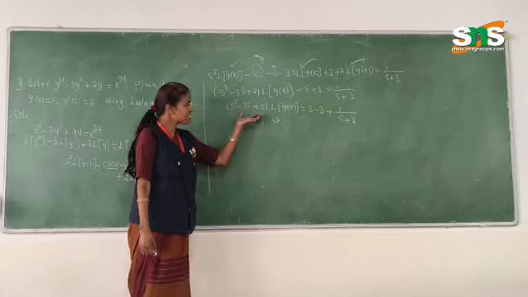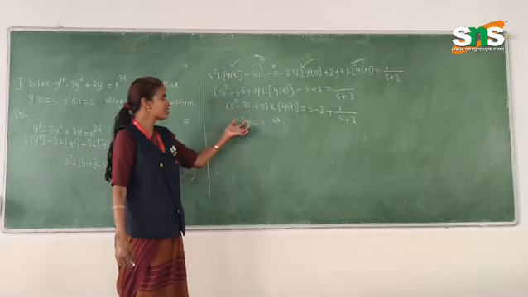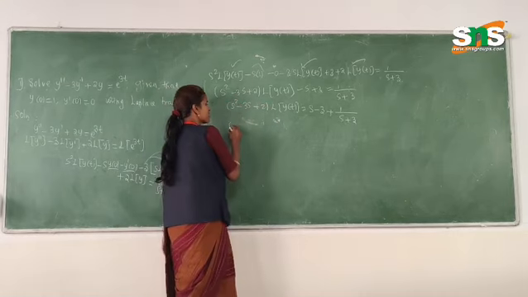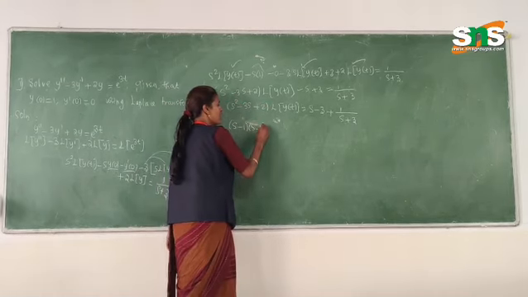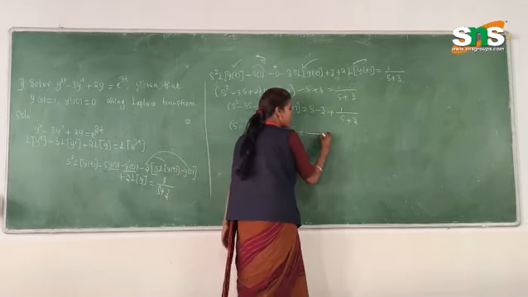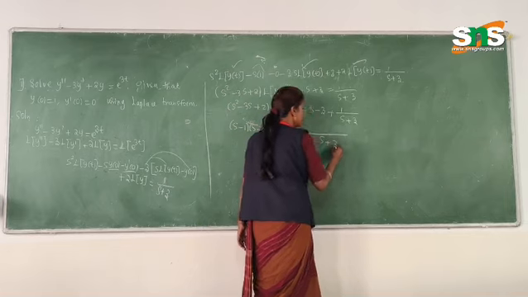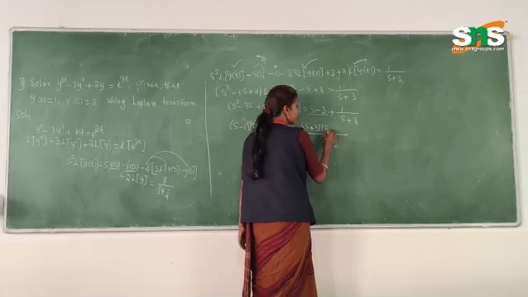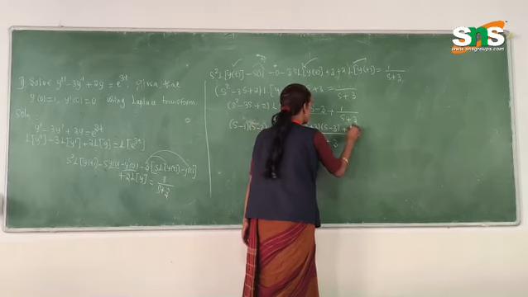Then the left side we need to write in terms of factors. The multiplication is 2 and addition is minus 3. The two numbers are what? Minus 1 and minus 2. And into L of y of t, and on the right side you take LCM as s plus 3. That means you have to multiply here s plus 3 into s minus 3, plus 1.